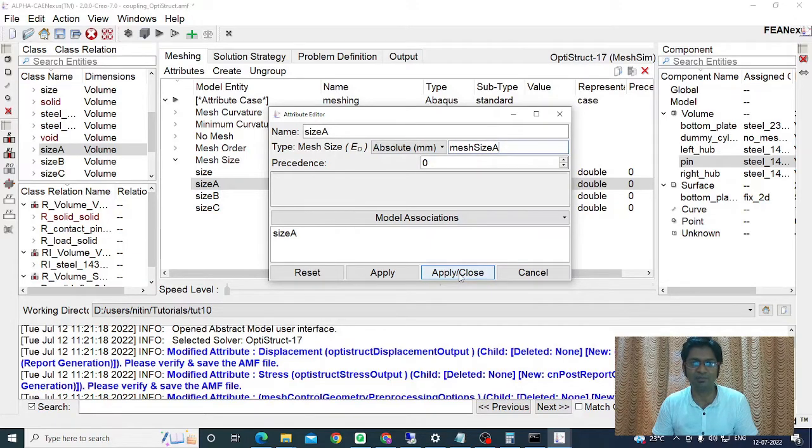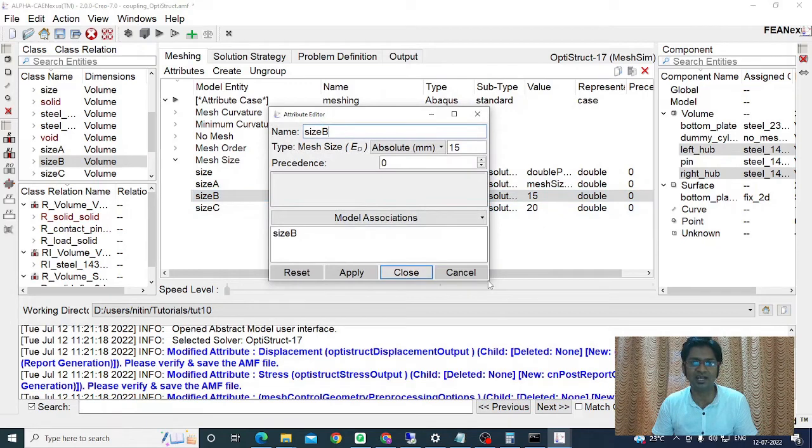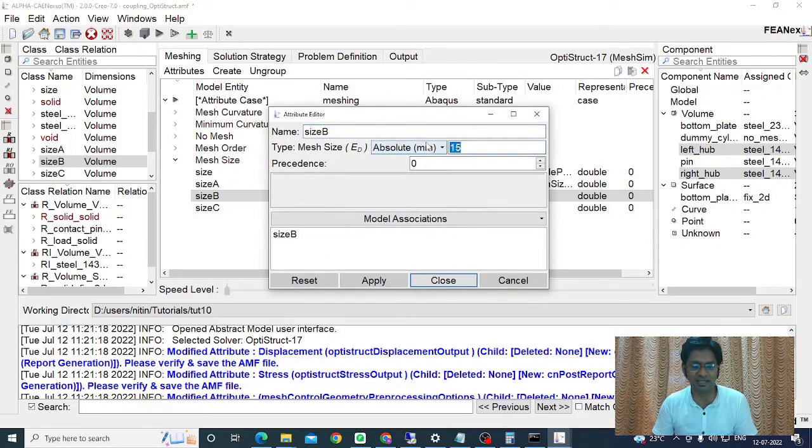I'll click on apply and close. Similarly for the size B attribute, I'll put the other variable, that is mesh size B. So instead of any value I am specifying variables in the mesh size attribute.